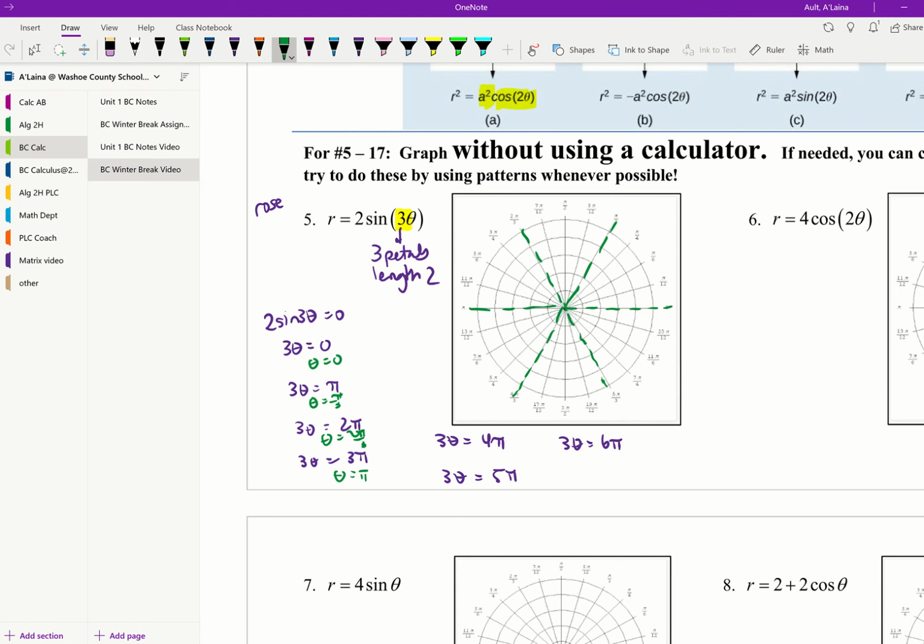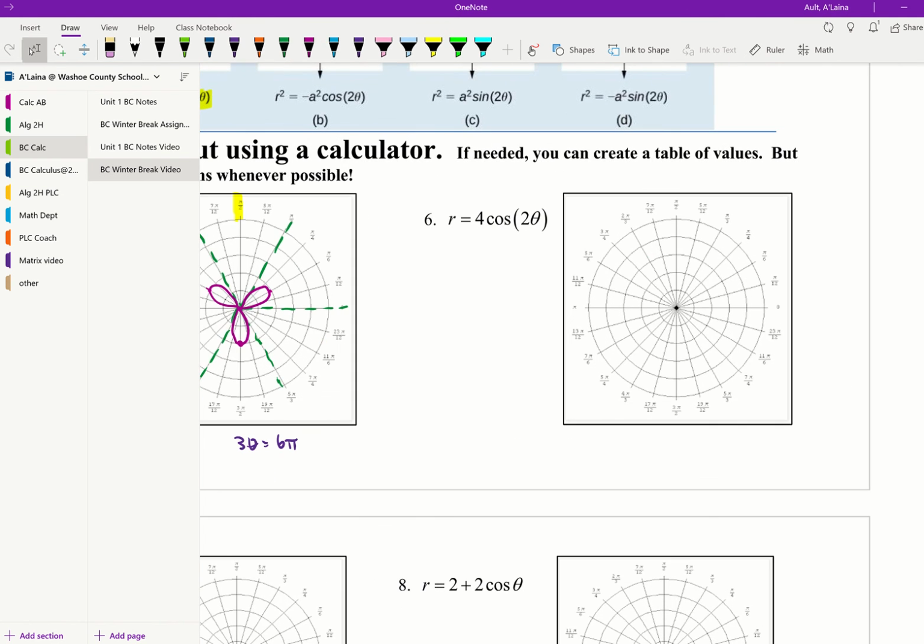Now notice that these are 6 regions, but I only have 3 petals. So what that tells me is I'm only going to be using every other region. That will happen when you have the odd multiplier for your angle. I'm just going to pick one that's in the middle of a region that's easy for me, like pi over 2, and evaluate it. 3 times pi over 2 would be 3 pi over 2. The sine of 3 pi over 2 is -1 times 2 is -2. In the pi over 2 angle, I'm going in the -2 direction. So 1 petal is here. If I then skip every other region, I can draw in my picture. Oops, that's not 2, that's 3. And there's my graph.